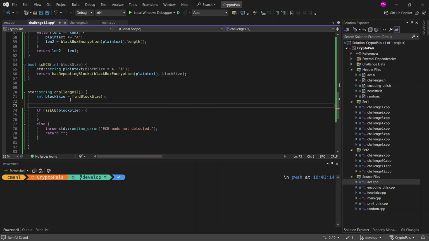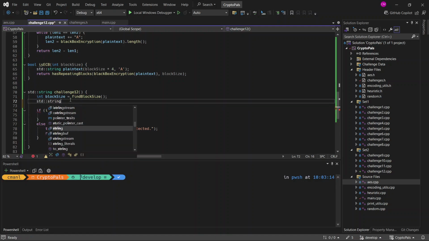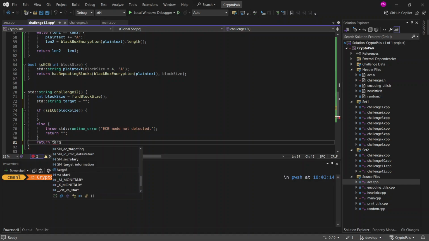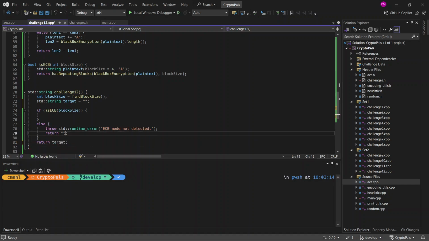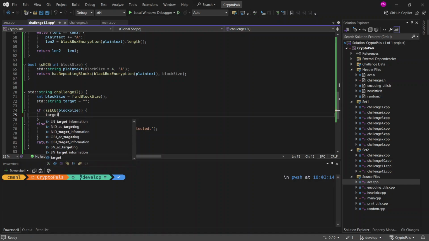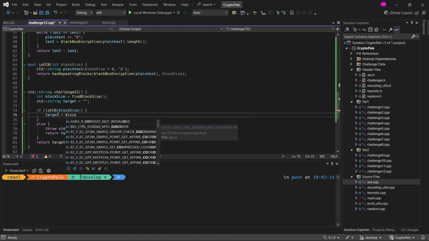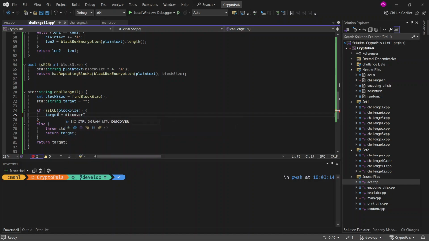Anyways, let's do this. String, and I'll call this unknown, or I'll call this target. And then I'll return target down here. I'll do the same here. And basically what we're going to do is target equals, let's call the function discover. Yeah, discover target.